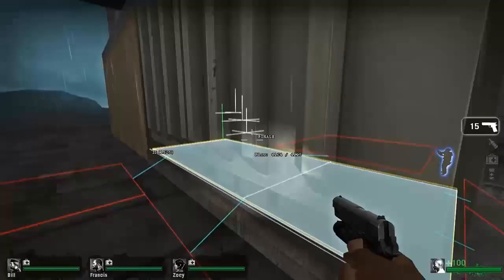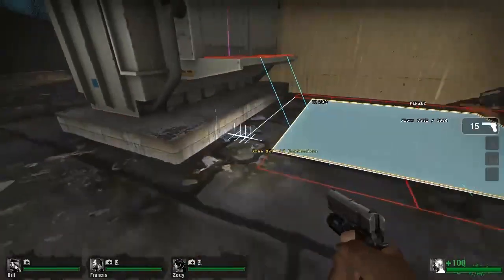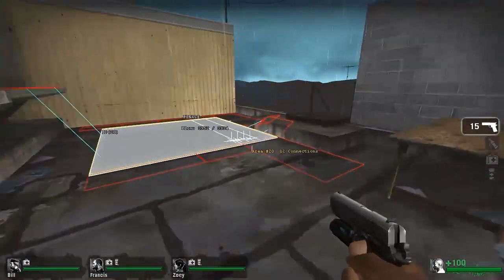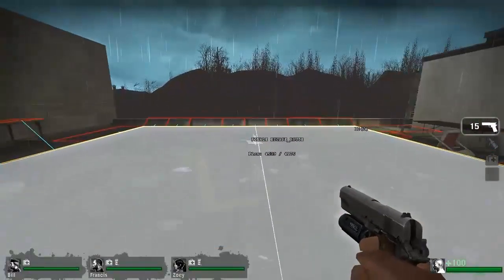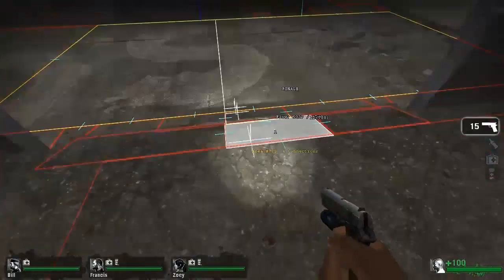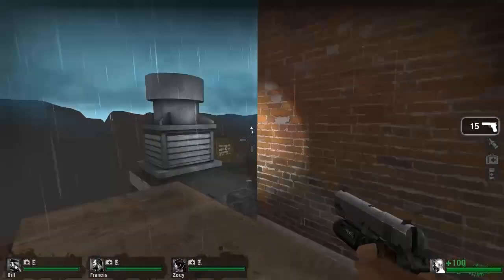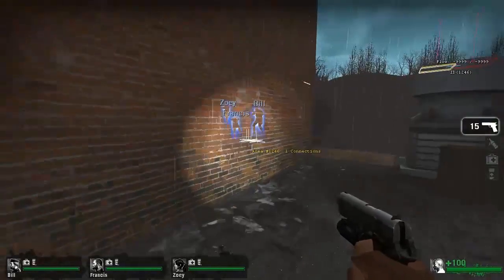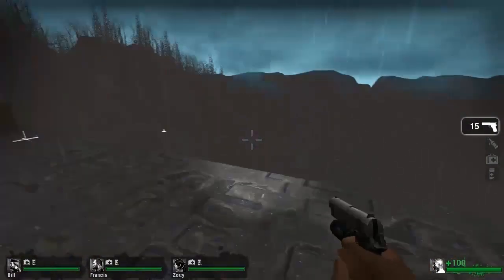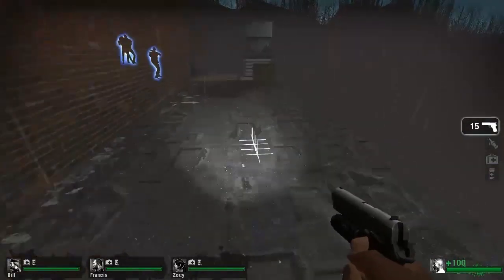Here's another nav mesh square, and it's in the middle of this prop, so we need to delete it, or else it'll spawn the infected in the spots. Pills. You can also look down and review the blue connections to make sure that they connect fluently through your campaign. I'm gonna need these. And I can't get the bots to follow me over here. But if you notice that there are no squares over here, and when you generate a nav mesh, it's not always perfect. Sometimes it will miss areas.